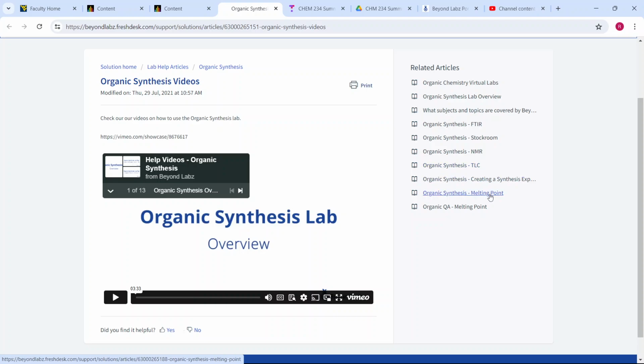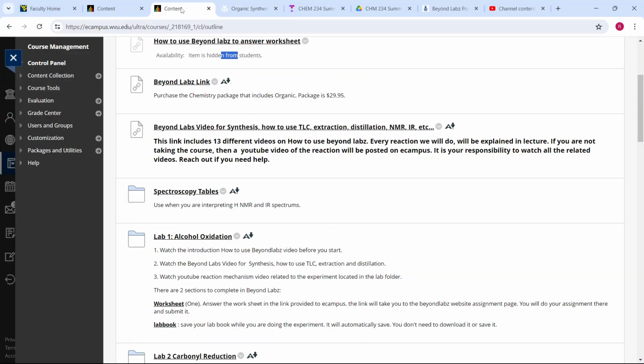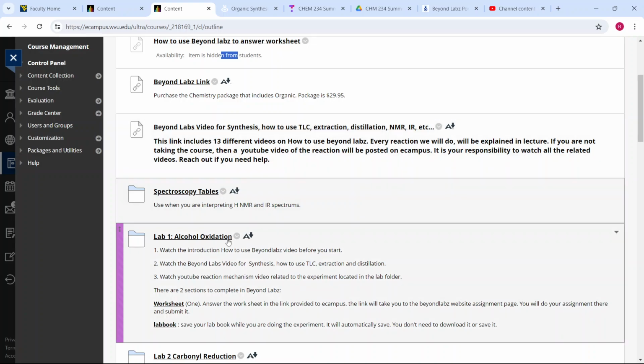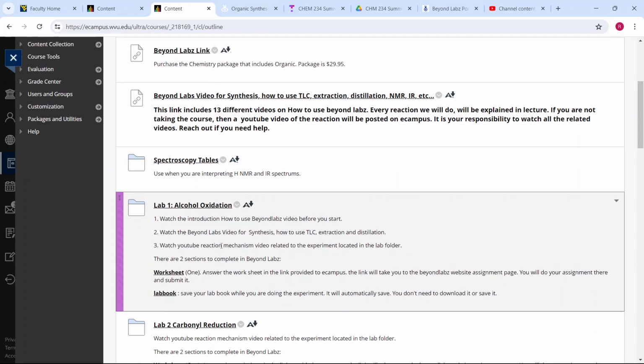melting point in there. I'll try to explain today how to use the extraction and the distillation, and I'll include those videos as well as a reference, because these are considered to be purification techniques that you would need to use after every single synthesis. So try to watch these videos in there, and after you do, you can start the lab.